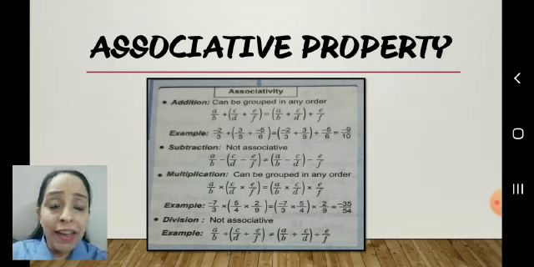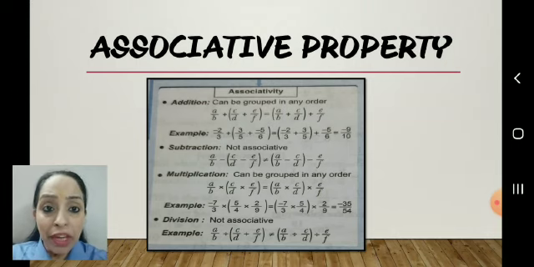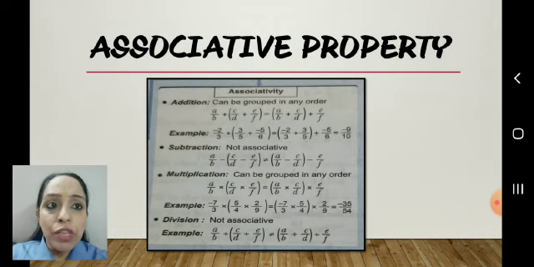You can take the example of addition by putting the value a upon b as minus 2 upon 3, c upon d as 3 upon 5, and e upon f as minus 5 upon 6. Same like that, you can put in subtraction, multiplication and division also. You can check by yourself also. Associative property is only applicable in addition and multiplication, because in that LHS is equal to RHS.